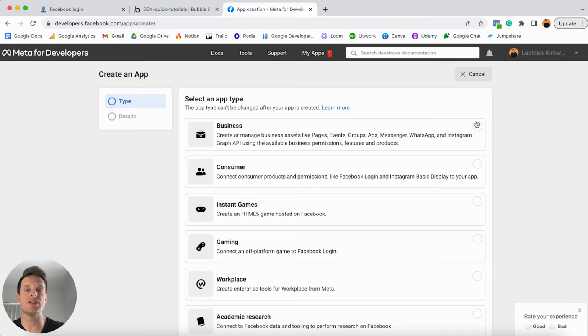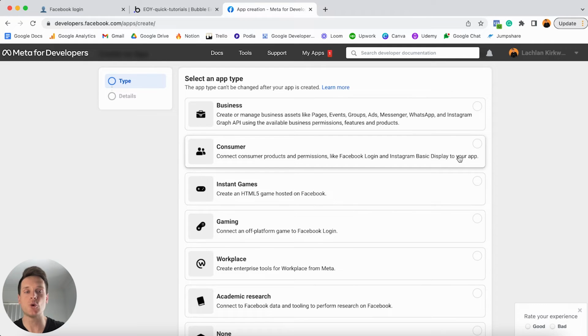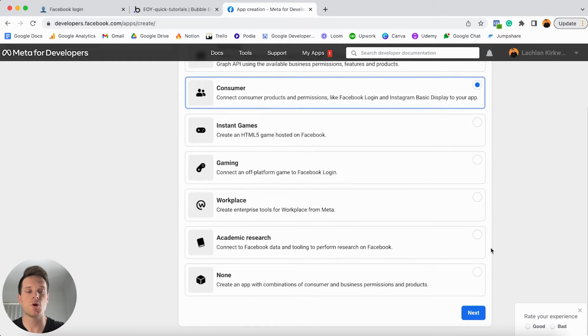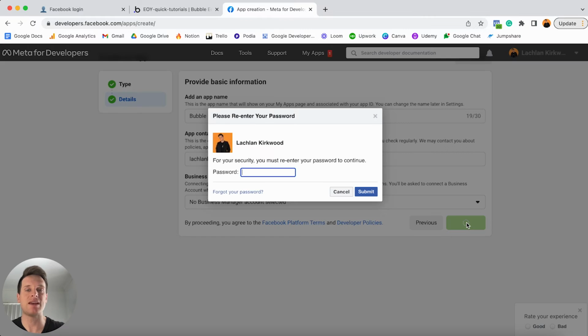And now the first thing you'll need to do is select the type of app that you would like to create. So what you'll need to do is select the option that's relevant to your own business use case. And if you're still stuck on which option to select, I personally just always choose the consumer option, just because it gives you access to features like the Facebook login, as it mentions here. We're then going to scroll down and select the next button. And then from here, what you'll need to do is add in the name of your application. So I'm just going to call this Bubble New Test app. I'm then going to choose to create this app in my dashboard.